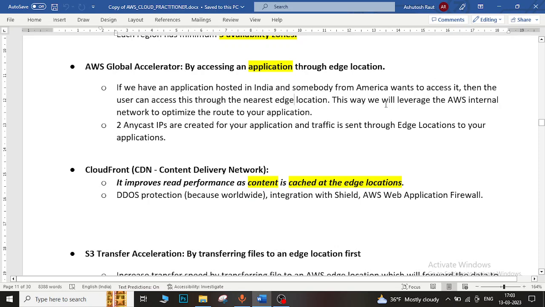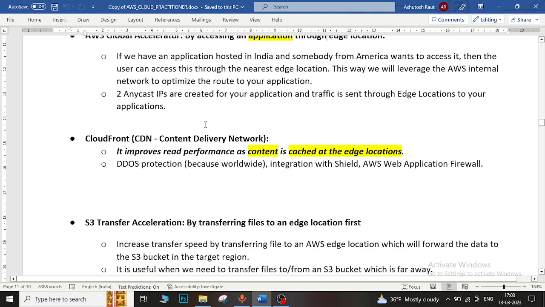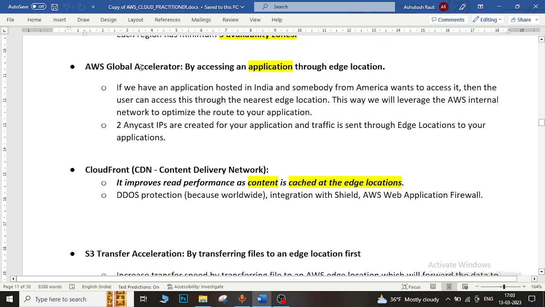This way we will leverage the AWS internal network to optimize the route to your application. So we are accessing the application but through edge location. This way it will be quick access. So that's about Global Accelerator.